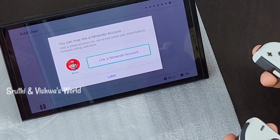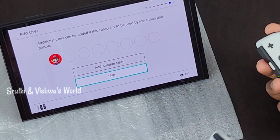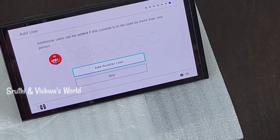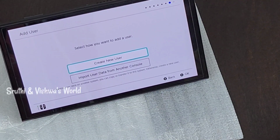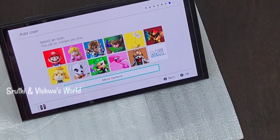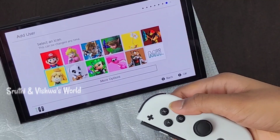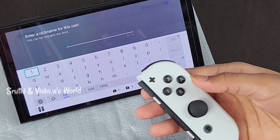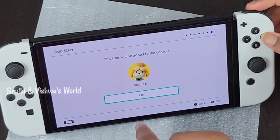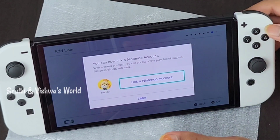If you wanna link a Nintendo account, I'm gonna put later. It's asking me, do I need to add another account or do I wanna skip? So here I'm gonna put add another account for my sister. So create new user. And then here my sister is going to come and do it. So I'm gonna select this rabbit icon for me. So I'm gonna select A, which means select. And now for my nickname. As you see, I've added my nickname and I'm gonna select okay. So now I don't wanna link a Nintendo account right now, so I'm gonna select later.